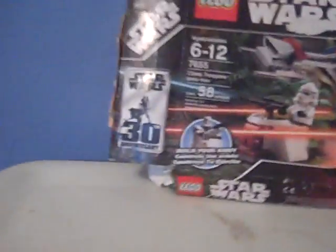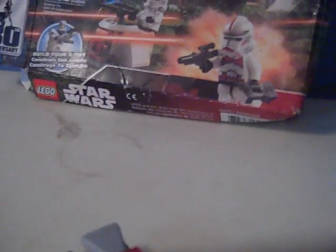Thirtieth anniversary box on the side of it. Yeah, I don't have the instruction book. I lost that. And these guys are from another room. Right. Yeah. And then, of course, it's from 2007. Star Wars 30th anniversary.